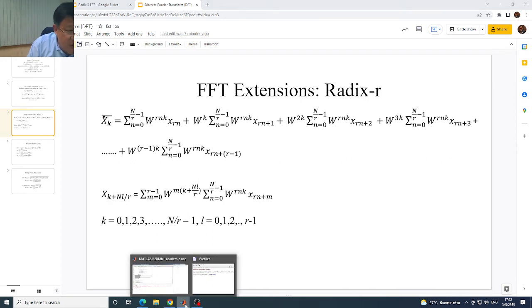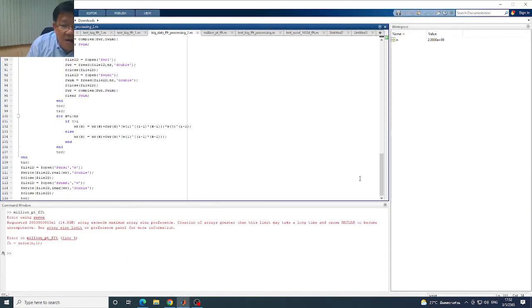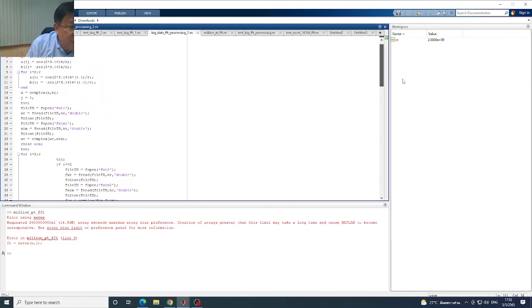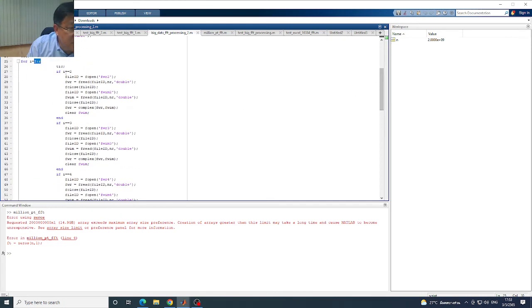We're going to go through the logic a little bit. You have to know that for each I, when I is equal to 2, 3, 4, you need to open the corresponding file with the I value. For this one, FWR2, and for I equal to 3, you go to FWR3 and FWIM3.